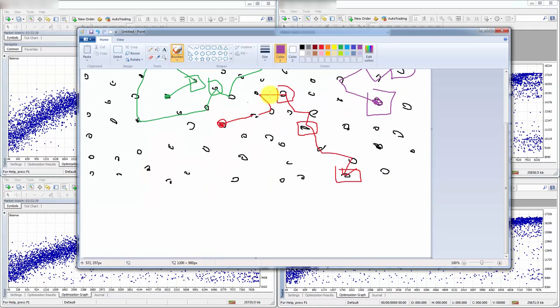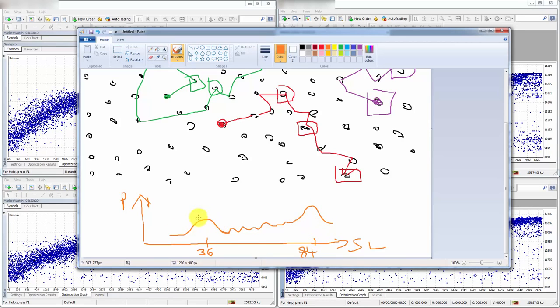So if you visualize the graph for, let's say, stop loss, since we're talking about it, let's draw in another color. So probably let's do, what have we not done yet? Orange, right? So if you've got this is your profit. Once again, I apologize for the very, very ugly drawings. That's your profit, and that's your stop loss. Maybe you've got your stop loss around, what did we say, 36, right? That's your profit goes up, and then it's pretty low, and then, all right, so let's say your 36 is over here, your 84 is over there. So that genetic algorithm, the green one, what it found was that 36 is good.